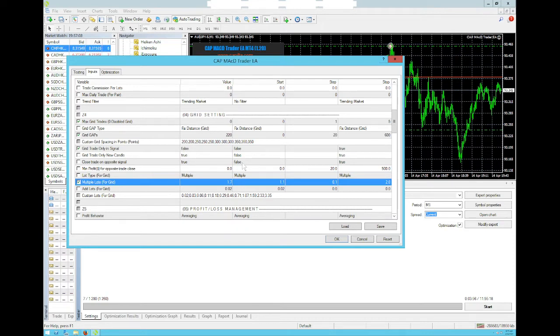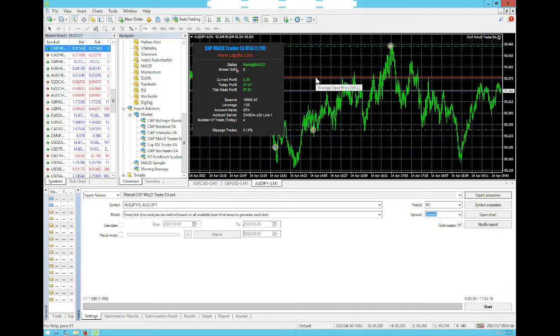So I did notice that if I do it above the original lot size, so 1.1 and above, all the way up to 2, it would actually open up bigger lot sizes as it goes into the negatives. So what this does for me is that it only needs to go up a little bit, and let me show it to you. Watch this.